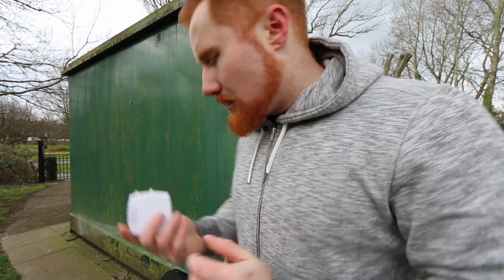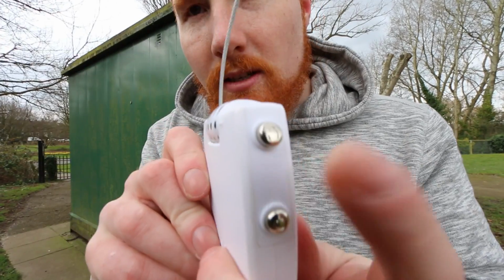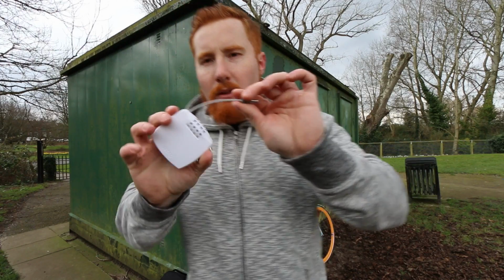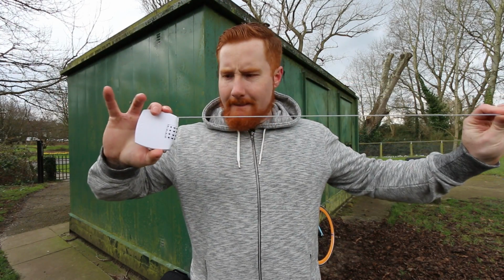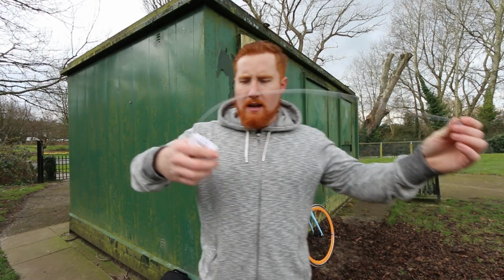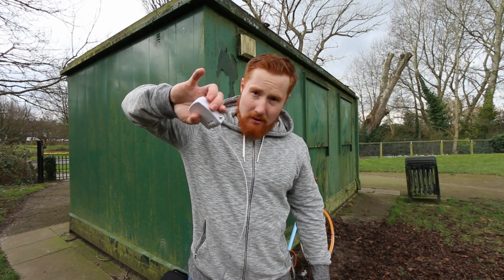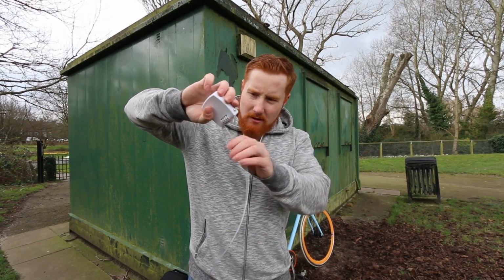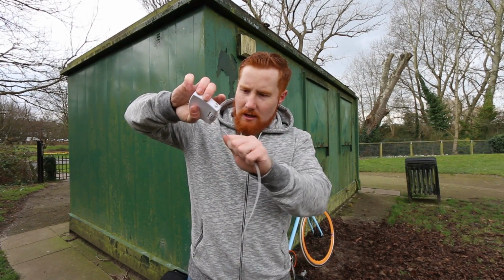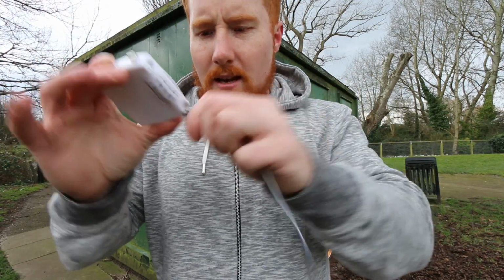Now there's no instructions on how to set your pin here. You've got buttons on the side. This one's to lock. This one's to recoil. So I'm guessing if you pull this out, alright, that's as far as it goes right there. Yes, so you press this button, it recoils. It does not. Okay, that's as far as it lets me put that in now.